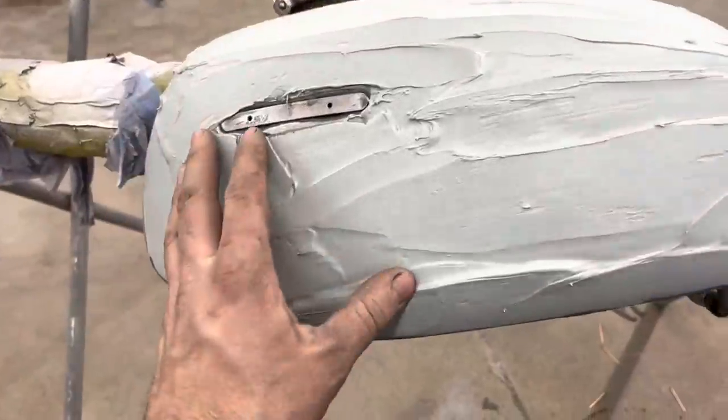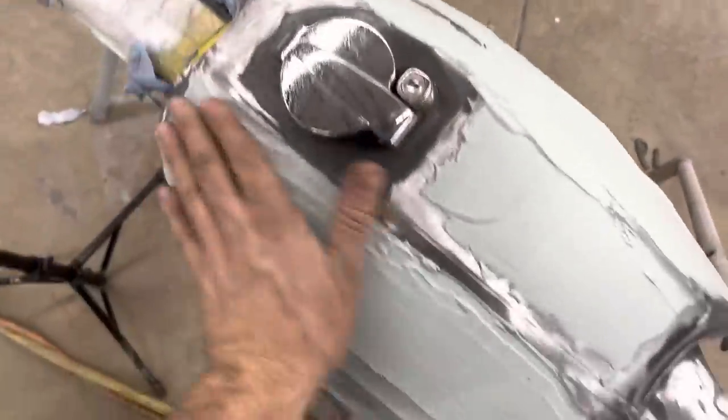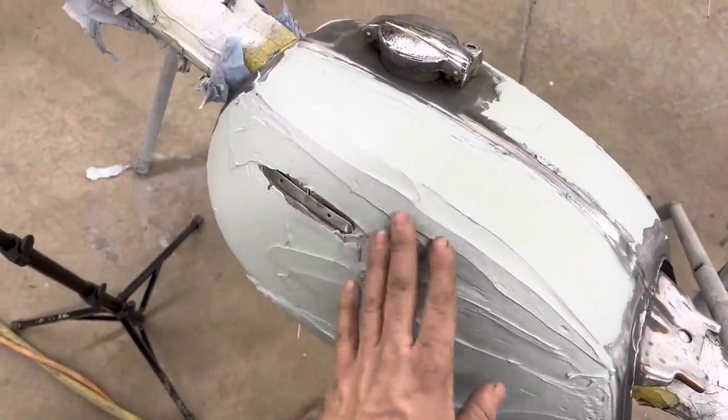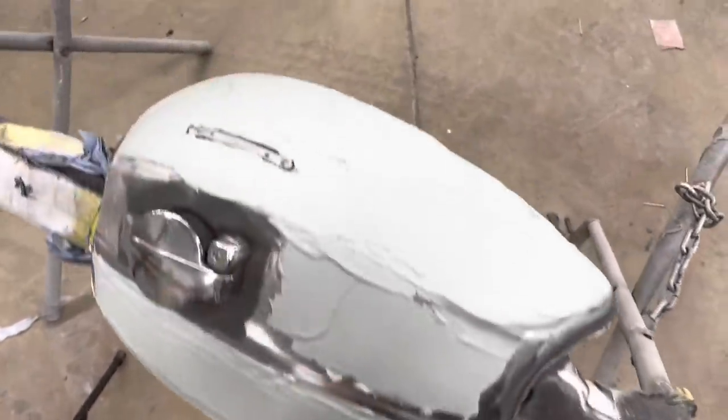Well, there you go. I've got it all bondoed up. I just went ahead and coated the whole thing because it had some ripples up through here and some ripples in here. And as small as it is, you might as well just go ahead and coat the whole thing. We're going to knock this down with 80 grit now and try to get the shape out of it. We'll probably have to coat it a couple times though.